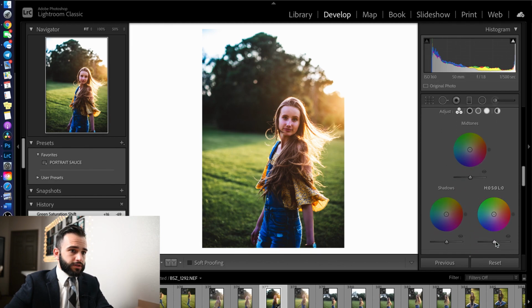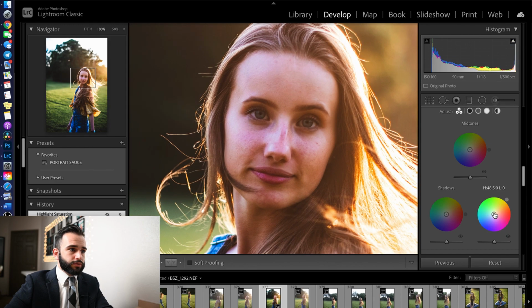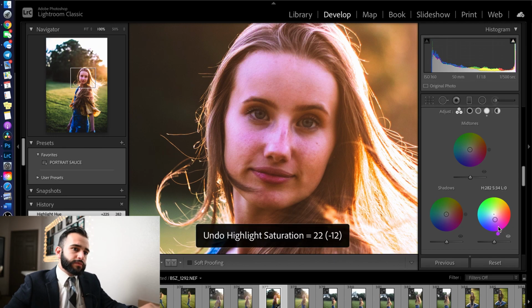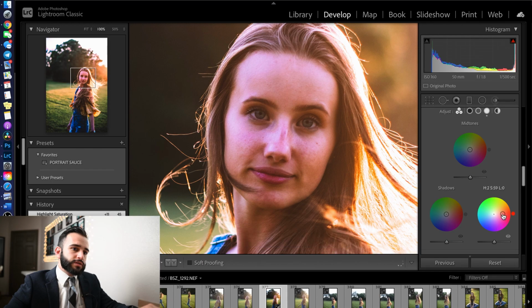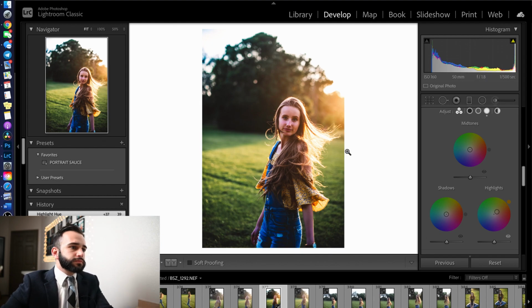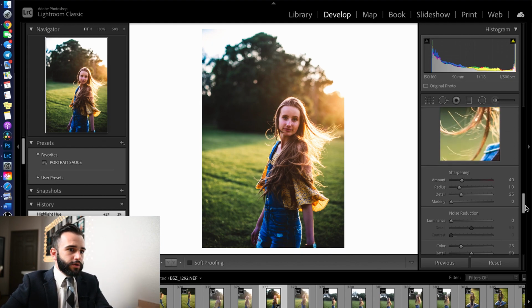What else? I usually like to add a little bit of oranges to the highlights. That makes her skin less purple. Just a little bit of orangey highlights in there, like that. So this is the new color grading tab. It used to be two sliders, and now it looks like that. So I'm just gonna make it a little bit more, hold on here. This is strange. Okay. That's perfect. All right. Looking fuego, my dudes.